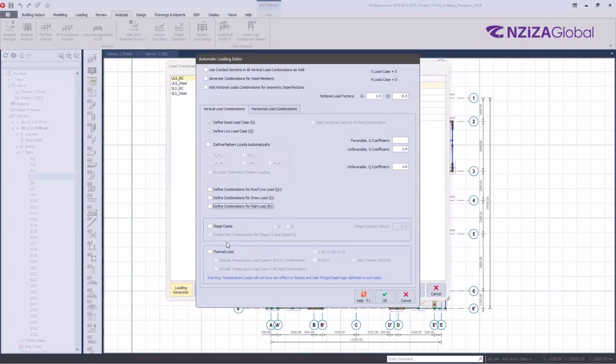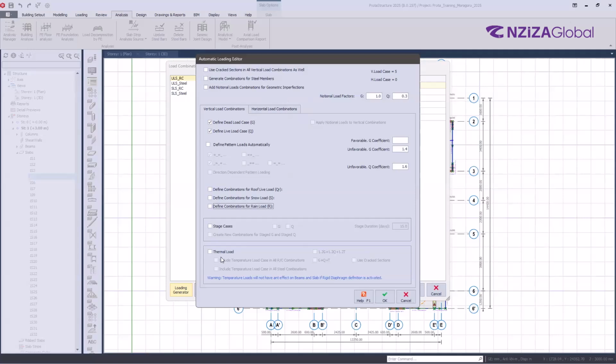But just know that ProtaStructure can take these load cases into consideration and analyze using them as well. Okay, so for our case, we are only dealing with the vertical load combination. We are dealing with the live and dead loads. Okay. So, is there any question regarding the vertical load combination before we go on to the horizontal load combinations?